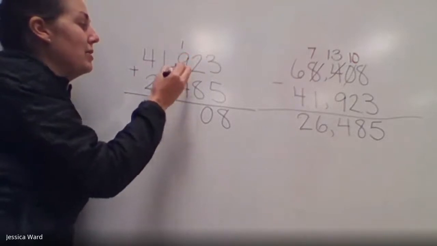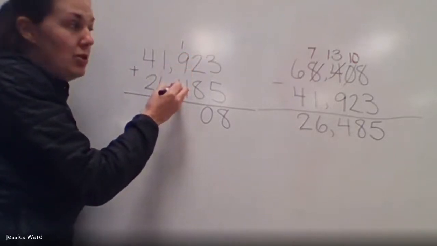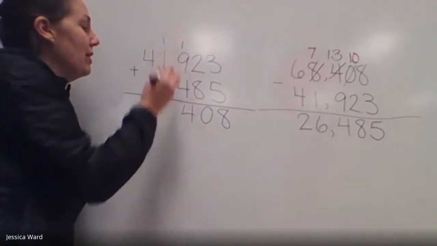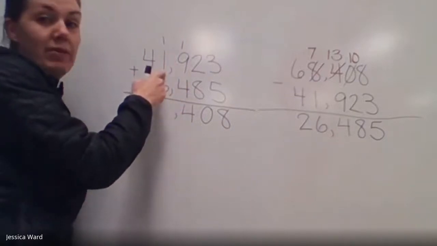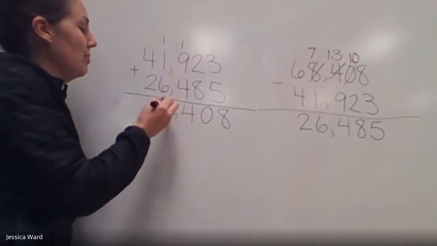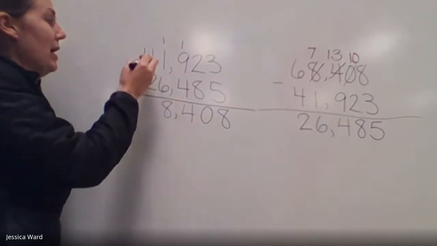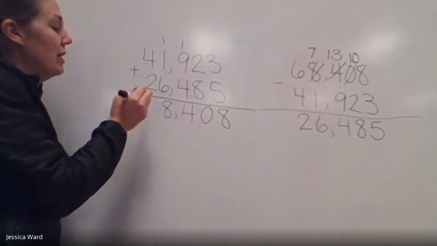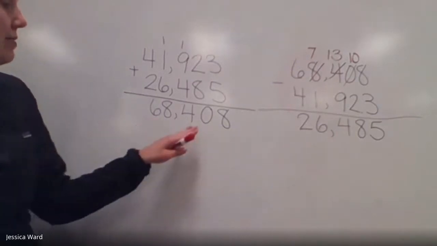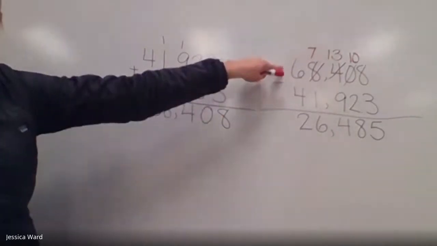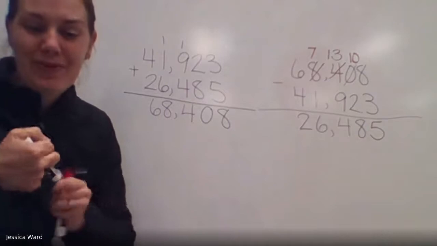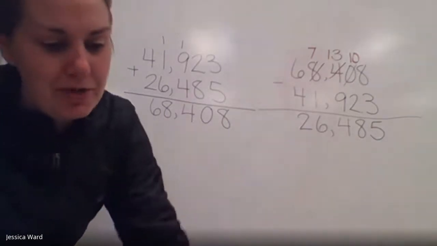I have 9 hundreds plus 400 would give me 13 hundreds plus 1 more gives me 14 hundreds. Bring over that 10 hundreds for 1,000. Now I have 1,000 and 6,000 and 7,000 plus 1 more makes it 8,000. And 4 10,000s plus 2 10,000s would give me 6 10,000s. So my answer is 68,408. That matches my original number, which means that I did the problem correctly. Woohoo! So go ahead and turn the page.